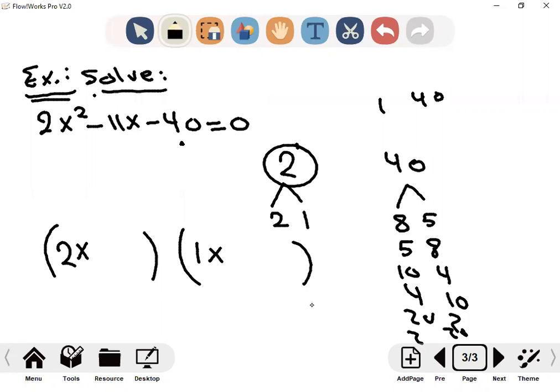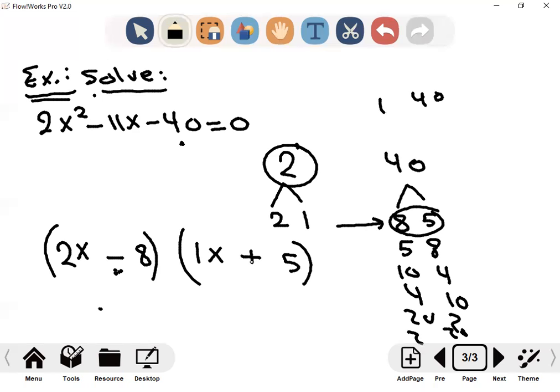We will search for the two parentheses. If you wait you will see what we will do now. We distribute 2 and 1 as x and x, right? Now I will choose the first one, which is what? 8 or 5. Now come here. Positive multiply negative, negative. Negative multiply negative, positive.